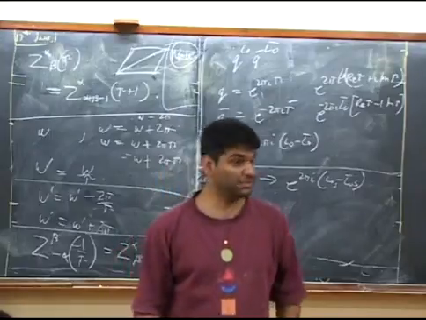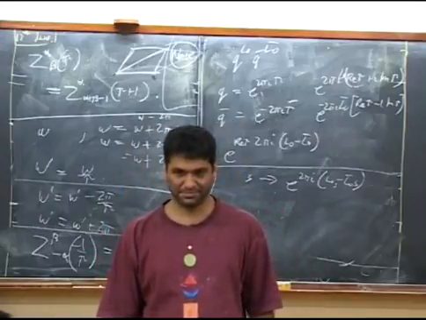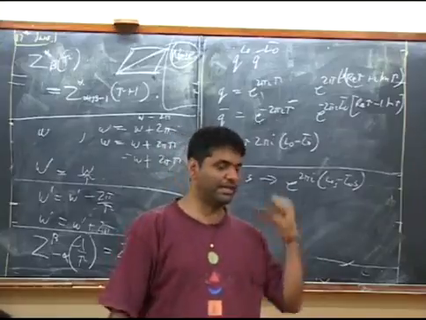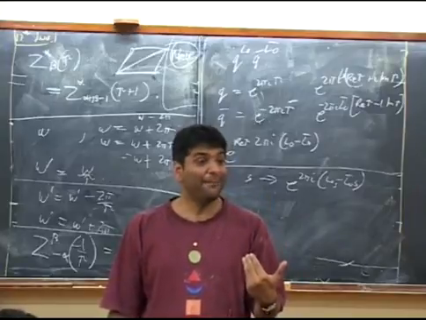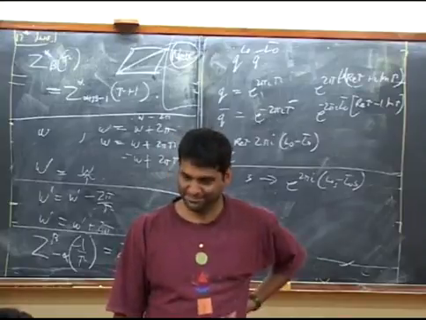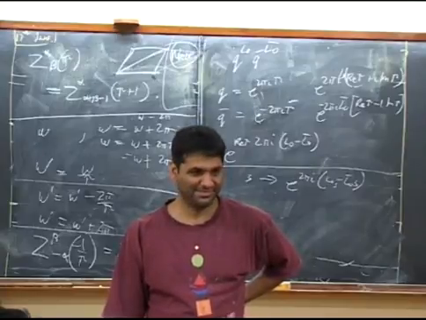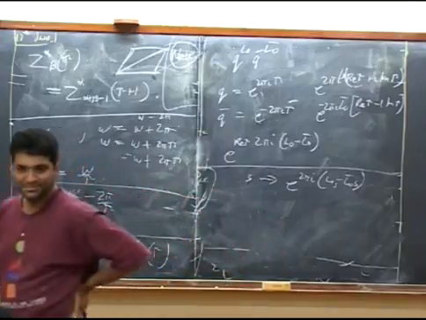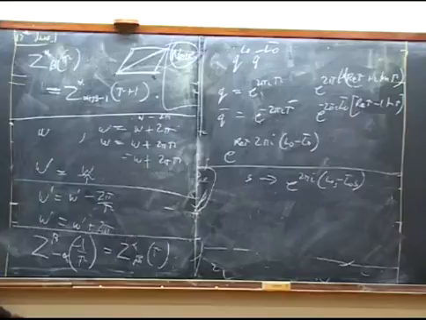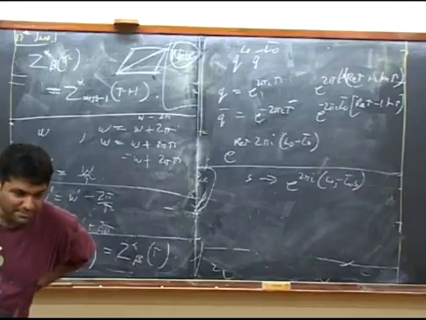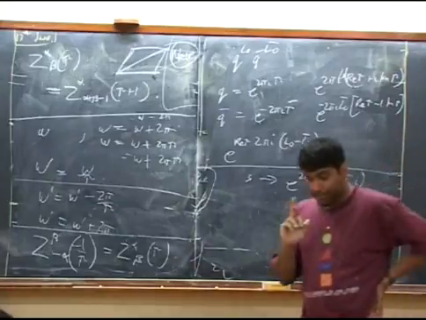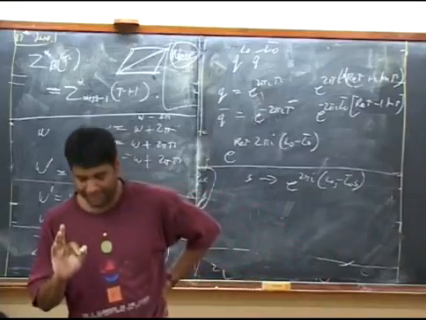But what is the answer? The answer is that it's not integers. The oscillator is integers. Suppose alpha was 0. This is the case for which we are arguing. The oscillators give us integers. But the zero point energy does not. Once again, we have a q to the power some fractional power, which gives a branch cut when you move around. The point here is the zero point energy. Exactly.